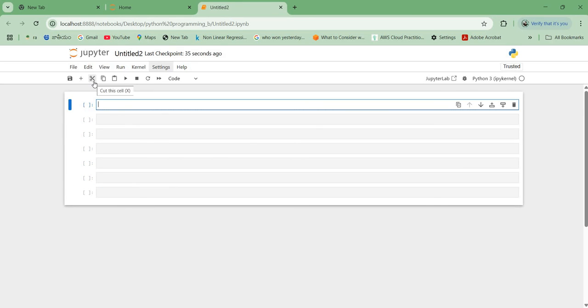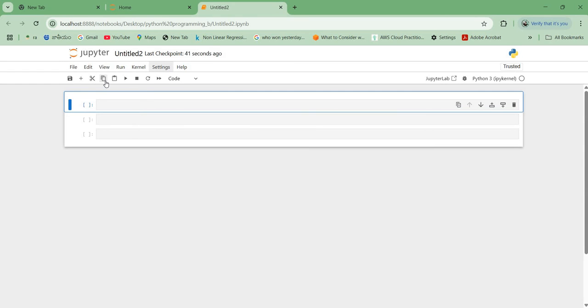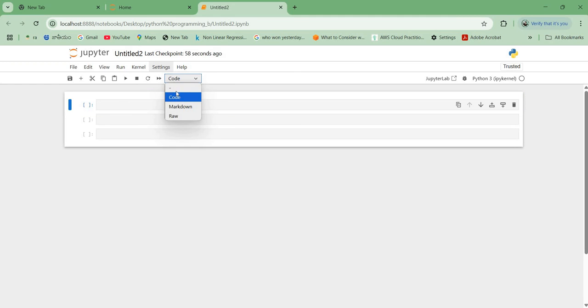If I select this scissor icon, this will be reducing, and this is used to copy, and this is used to paste, and this is used to run, and this is used to stop or interrupt, and this is used to restart the kernel, and this is used to restart the kernel and run all the cells, and this is used to select the cell type. Apart from code, two other types are there: markdown and raw.